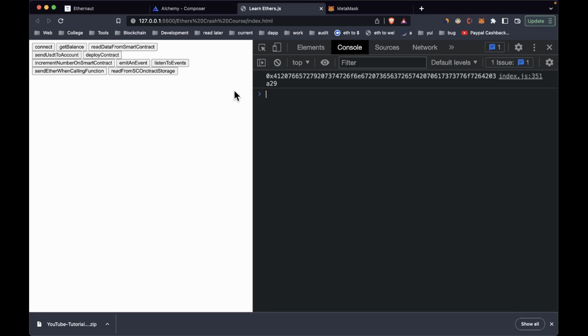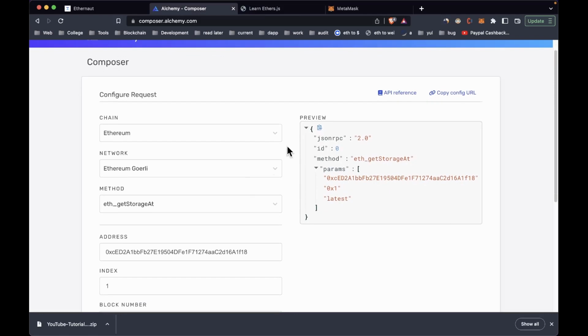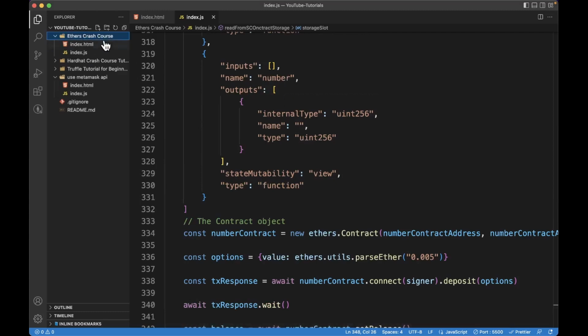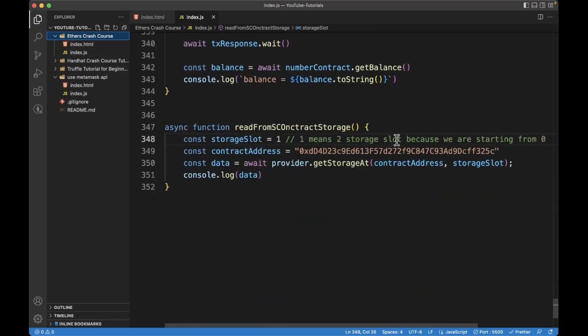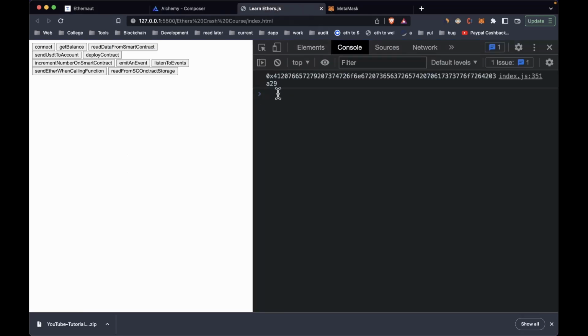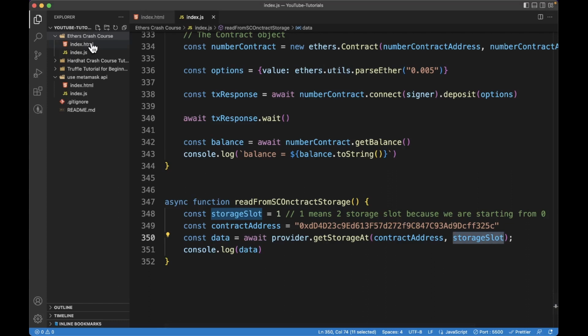Another way is with ethers.js. Alchemy basically gives you a user interface for ethers.js and all these JSON RPC methods. But I have a project myself where I was explaining ethers. I have an ethers crash course, and what this does is it says provider.getStorageAt. You provide the contract address, the storage slot, and we have the same thing again, where if I go to the website, you can read the password. And by the way, this is a full project. I'll put the link to the repository down below.